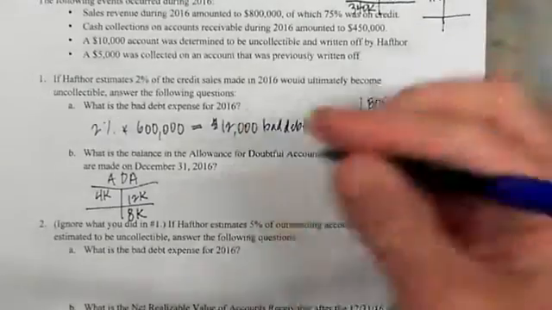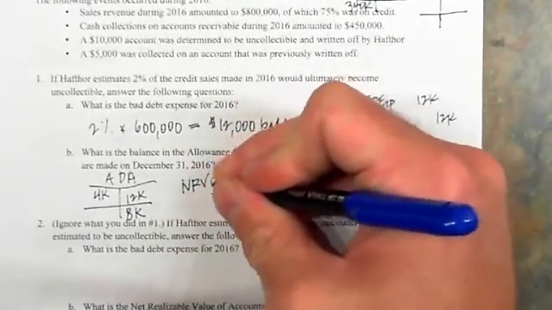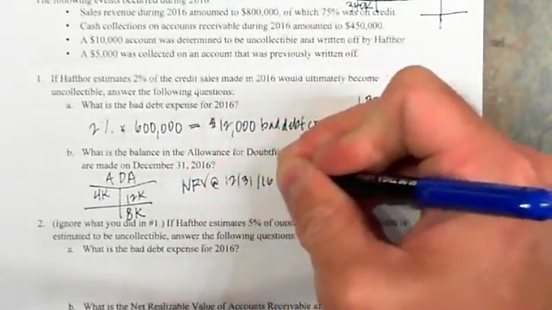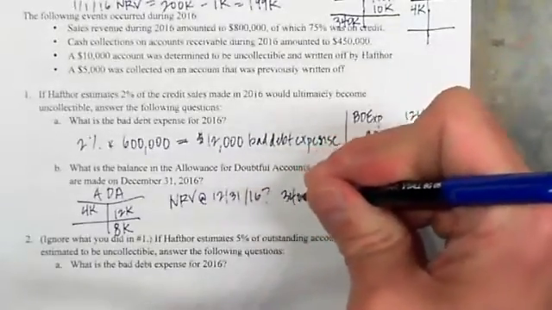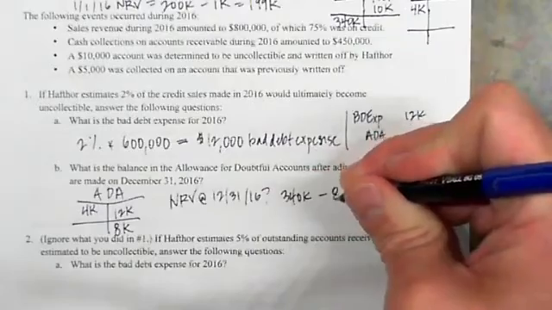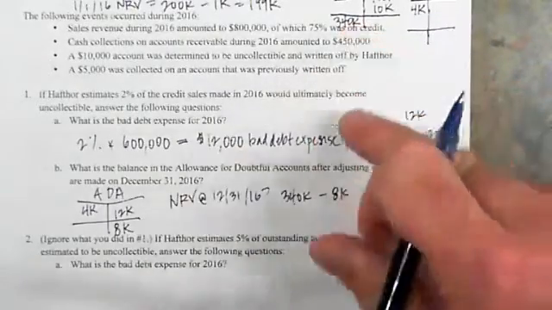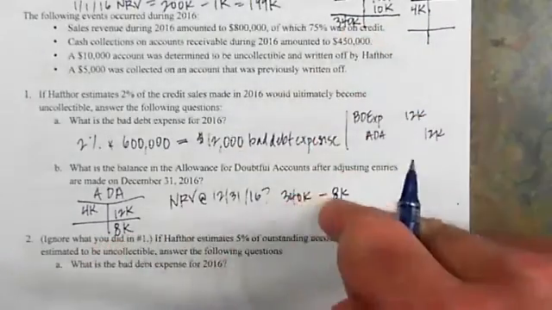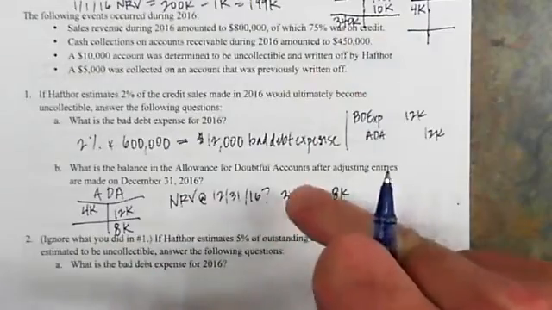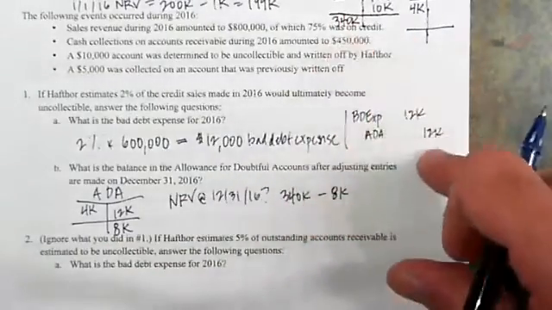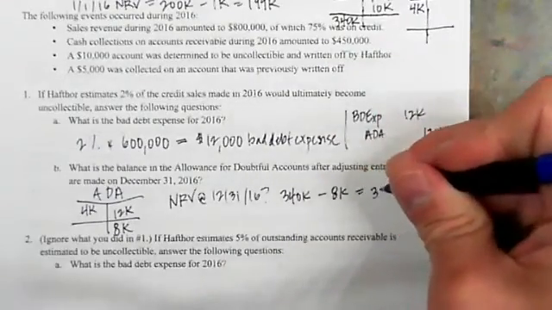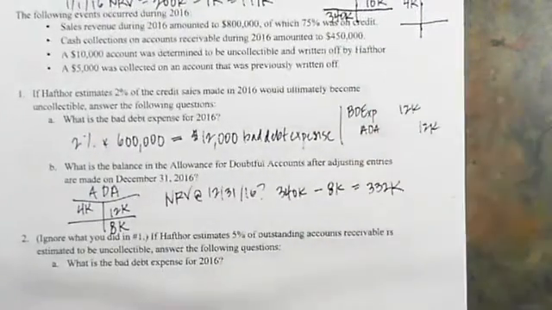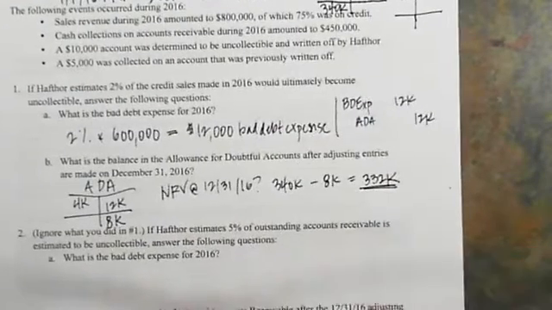What is the new NRV? I could ask that too. NRV at 12/31/16. Well, then that would be 340,000 minus 8,000, because that's the ending balance of accounts receivable and the ending balance of my allowance for doubtful accounts, not accounts receivable minus bad debt expense, right? Not the adjustment we made to ADA. These are all things I see on the test, and they're all such easy little points to miss, right? So that would be the NRV.